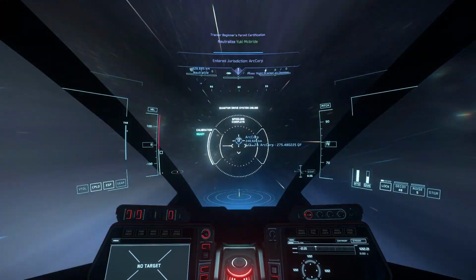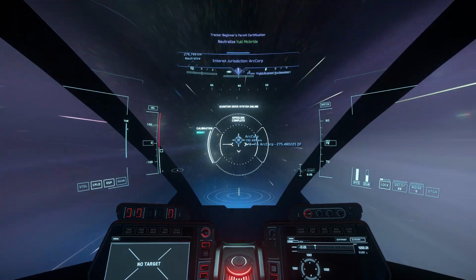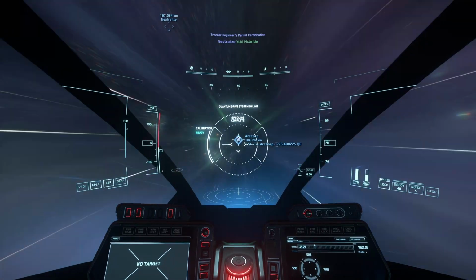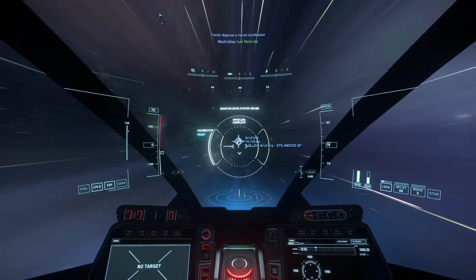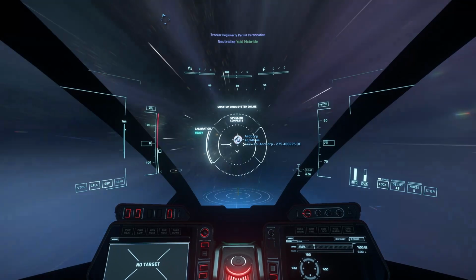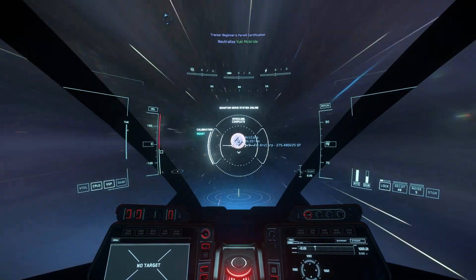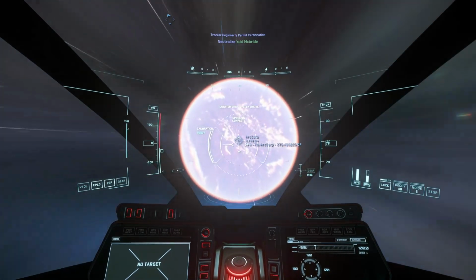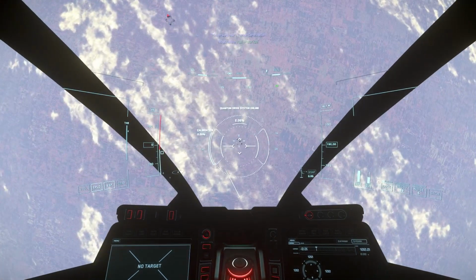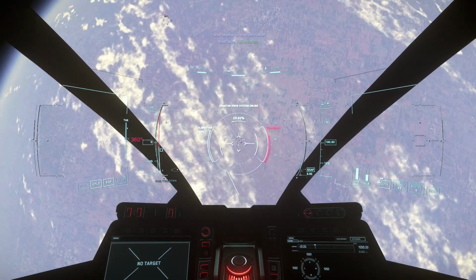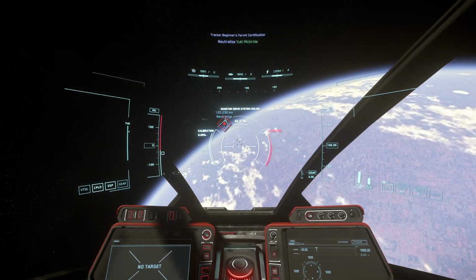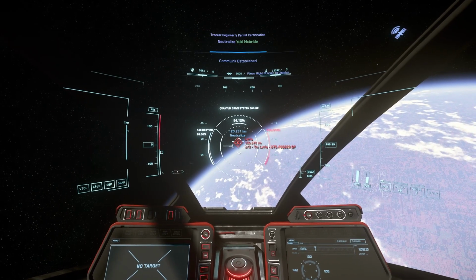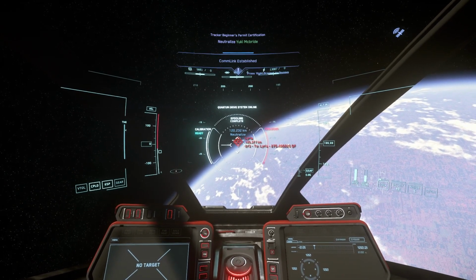So as we approach ArcCorp, and we drop out of QT, we'll notice that because we've set a route that has more than one leg of a trip, it will automatically highlight the next point that we need to QT to, so we don't need to continue looking around. So we see here Lyria's in the distance, just waiting for our cooldown. And then we can just jump it again, right to it.